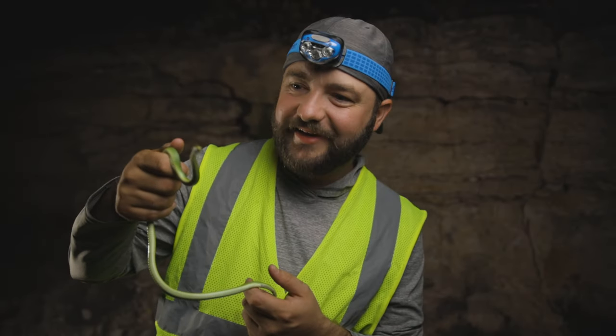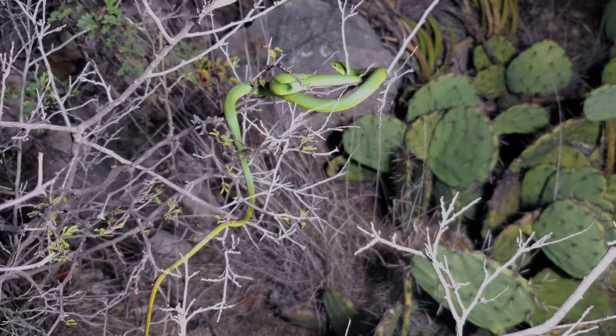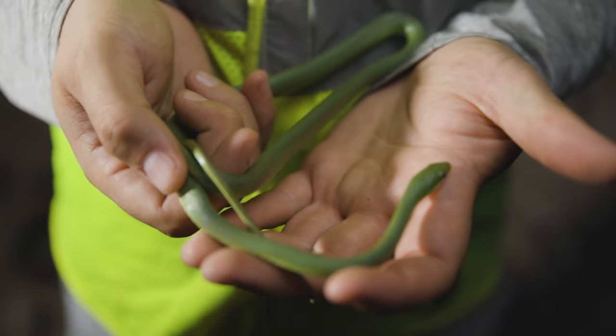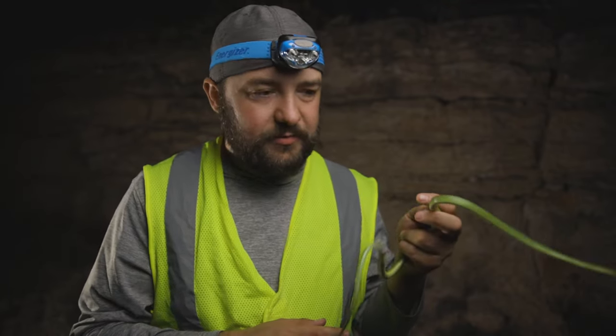Alright guys, here's this rough green snake. These things are so cool. They have a yellowish green belly that just glows in trees. As you can kind of see in the GoPro footage, this thing illuminated like a highlighter in that desert gray brush. Such a cool animal. It makes no sense to me that you can find snakes like this out here in the desert part of the Transpecos region of West Texas. Really excited to see this little guy. I'm thankful for Grant for actually being the one to spot it. This is also the furthest west I've ever gotten to see one. I'm gonna get some photos of him and then let it go.